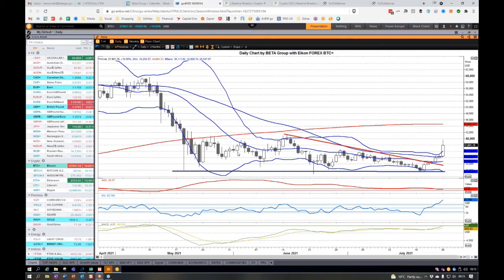I mean, this is quite a big message here, and clearing 40,000 will mean that the journey up after that will be relatively friction free up to about 55,000 here. So we could have quite a big jump, quite speedy, if we can clear that 40,000 level. This is a pretty attractive chart.